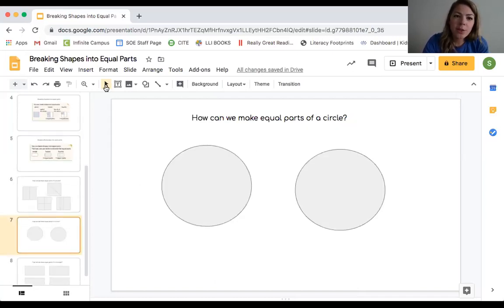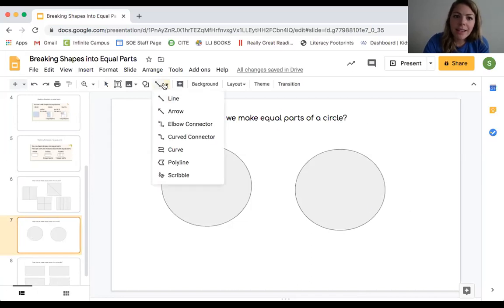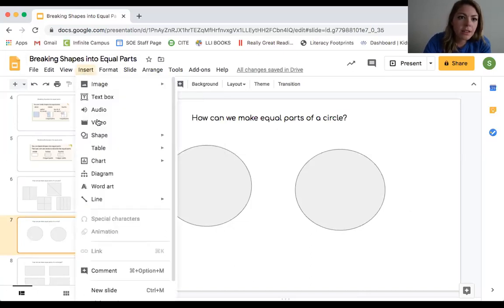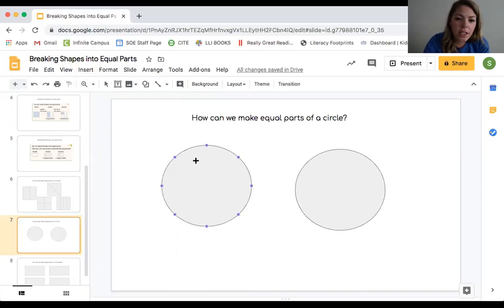Let's do a couple of circles. Now, circles don't have as many options as squares. Circles are most of the time cut into 8 slices. Like when you order a pizza, it typically comes to your house split into 8 slices. It just depends on the type of pizza or the size of the pizza.